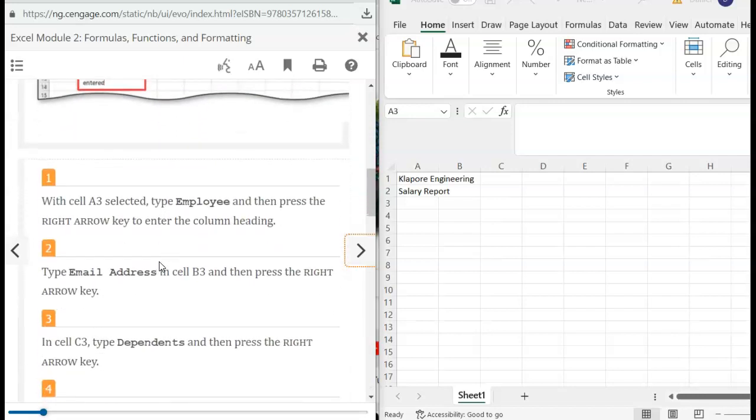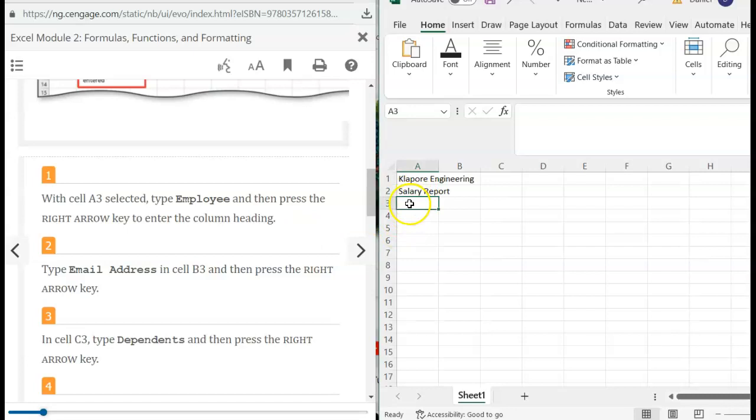With cell A3 selected, you're going to type Employee. And then in cell B3, you're going to type Email Address. Then press the right arrow key and type Dependents.